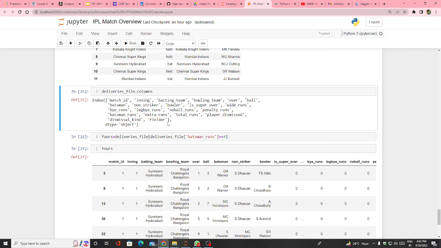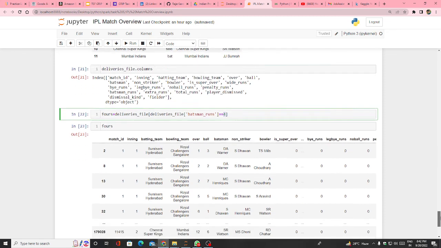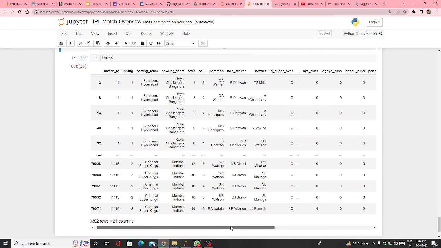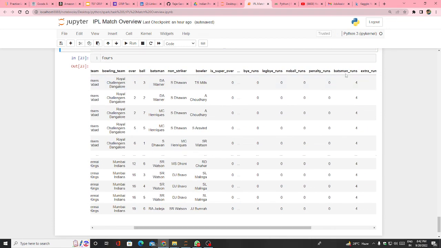These are the columns which I can see by giving deliveries file dot columns, and after that fours. So how many sixes and fours are there? So I took fours, deliveries file batsman runs equal to 4, then it will show the batsman list, how many fours are there. So if I check this file, you can see the batting team, bowling team and batsman, the batsman runs.